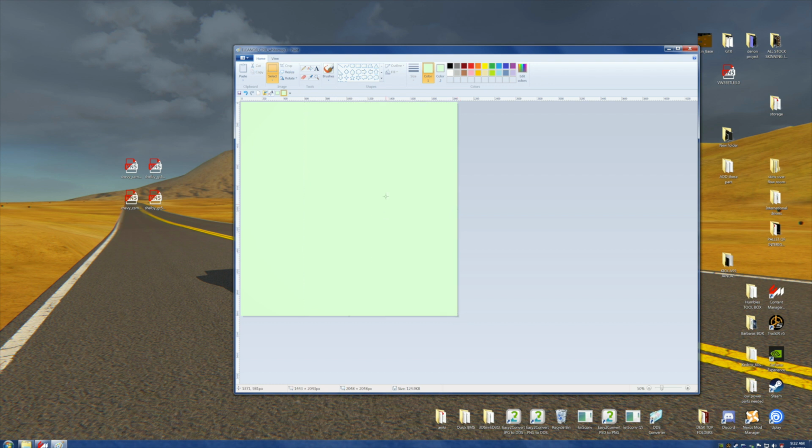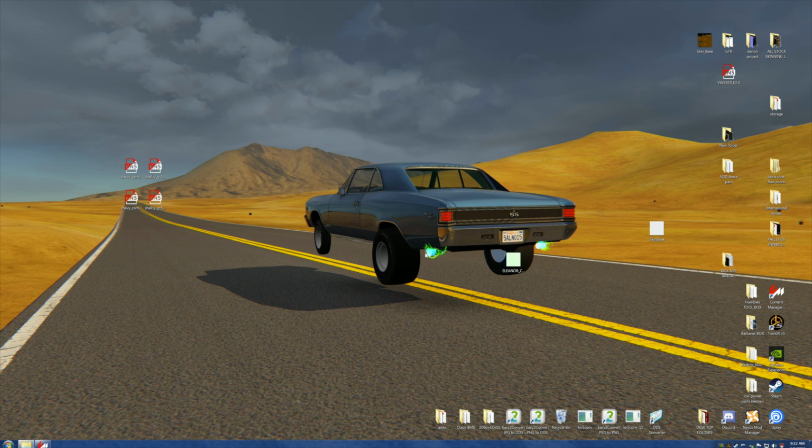Now, if we want to make sure that we don't have any artifacts, we can do the same thing we did with the other color. We can do one little segment at a time to make sure that this is artifact-free, and we're going to be happy campers, okay? Now we come out of here and save it. Now we've got a totally green unit.